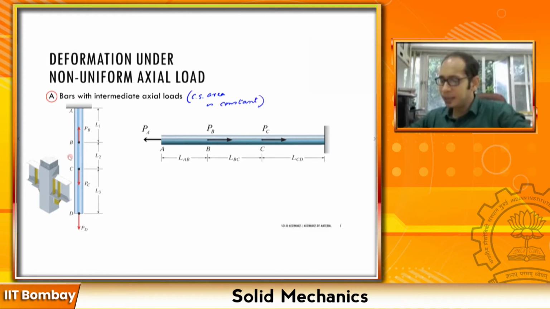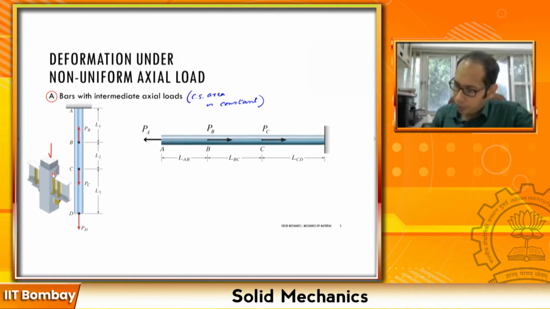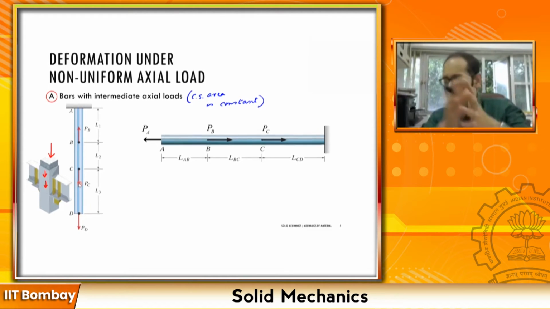A practical example for this one is braced columns. You have columns in a building or a structure. In addition to carrying a vertical load from the top, you have bracing systems at the left and the right, which may also impose additional loads in this part. In addition to these axial loads, you will have moments as well, but you get the idea, right? Our topic as of now focuses only on the axial load part. Moments we will deal with later.